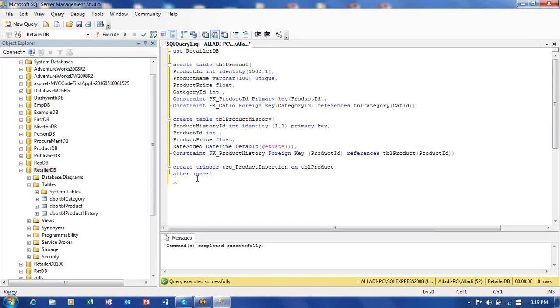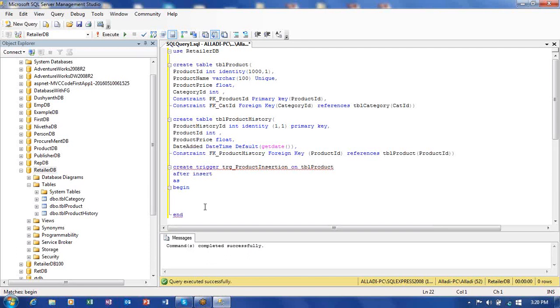So next step is what here? We need to write the code here, as, then begin, end. First of all, make a block like begin, end. Now let us try to write code.